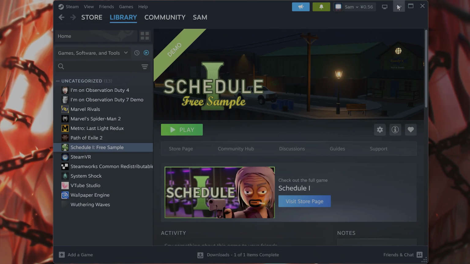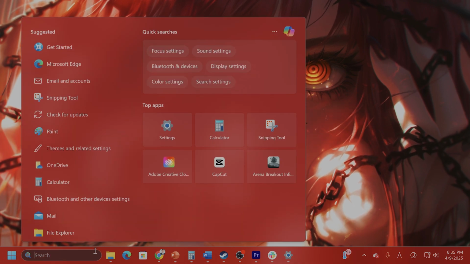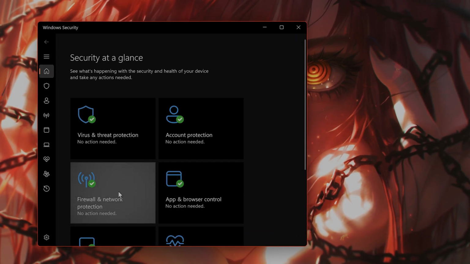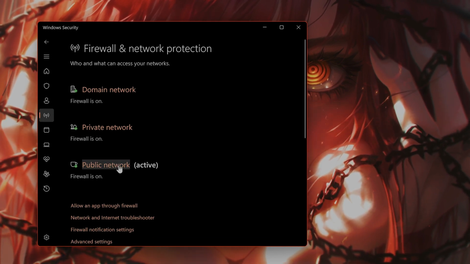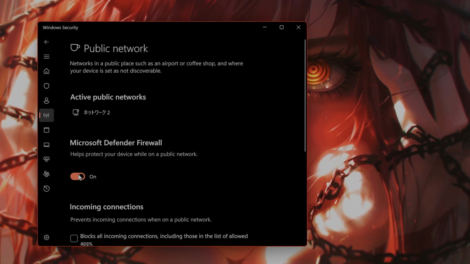And after you have done that, maybe check to see if your firewall is hurting it somehow. So go to Windows Security, hit enter. From here, firewall and network protection, click on that. Public network active, click on that. And turn off the firewall and see once again.